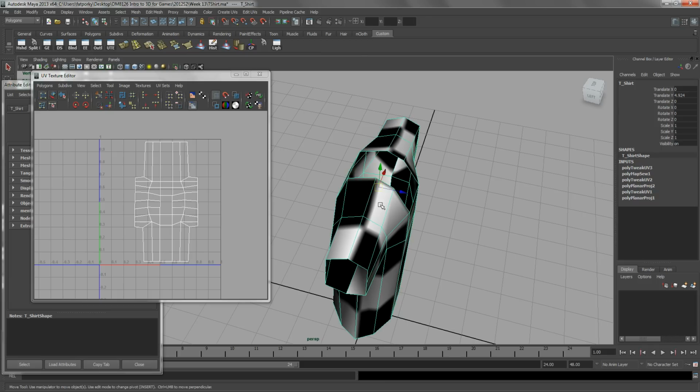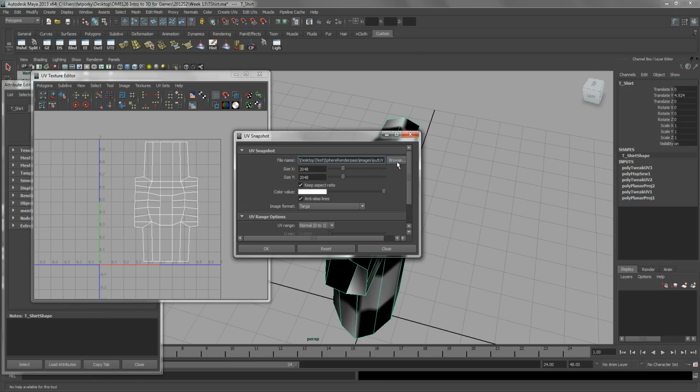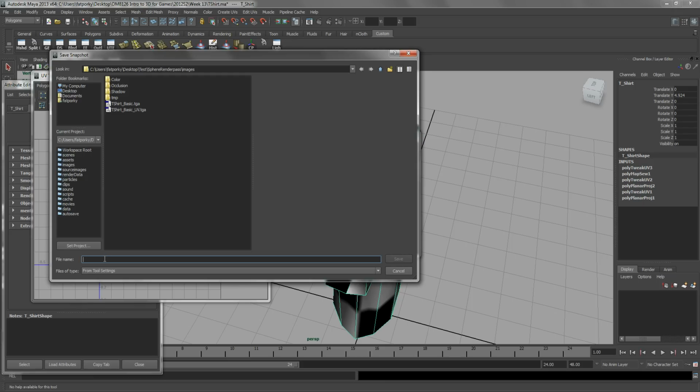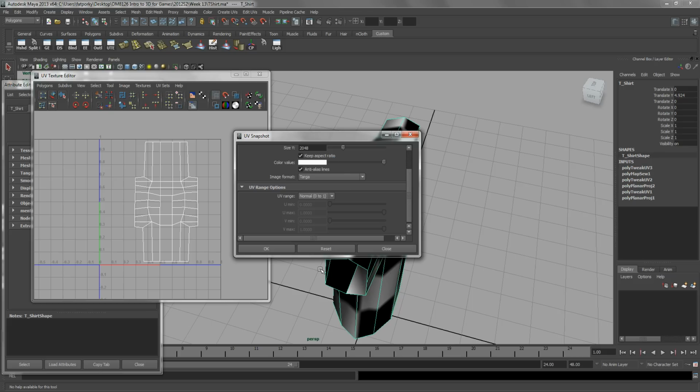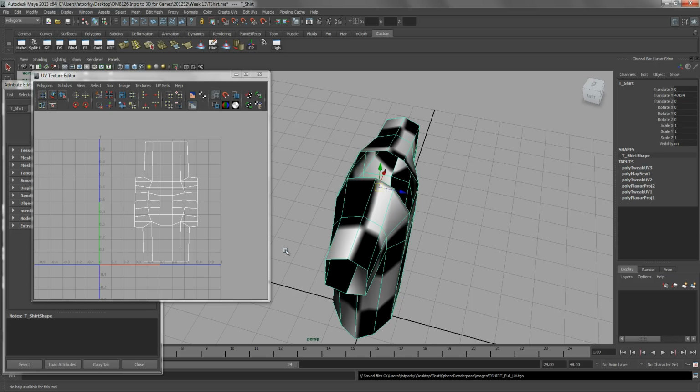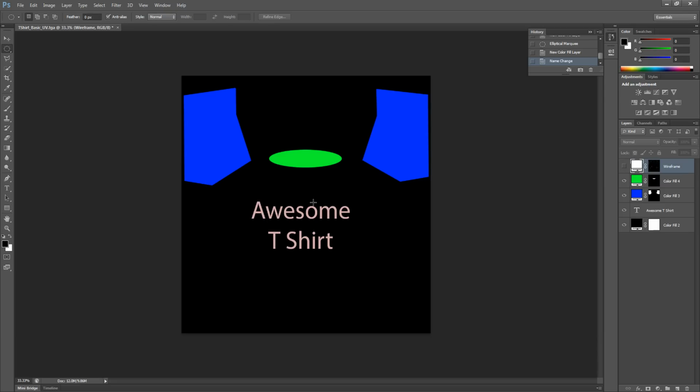Alright, select this in object mode, go to polygons, UV snapshot. Okay, I am going to call this t-shirt full UV. Save it. Okay, 2048, that's correct. Targa, click OK.